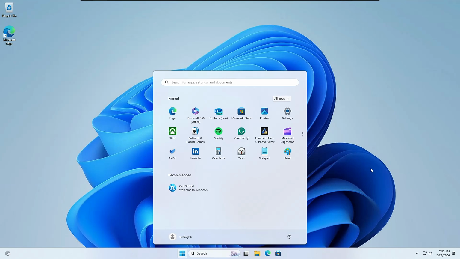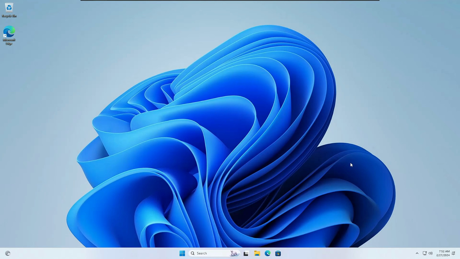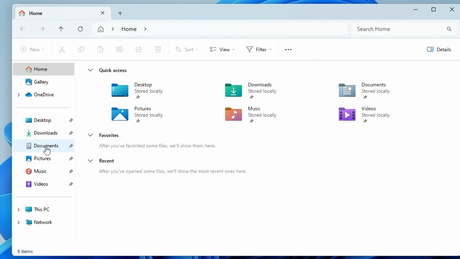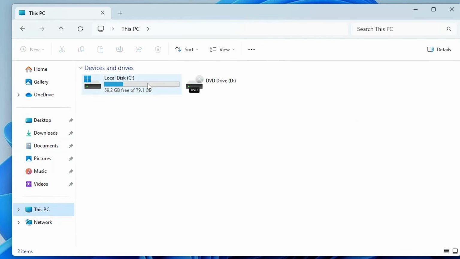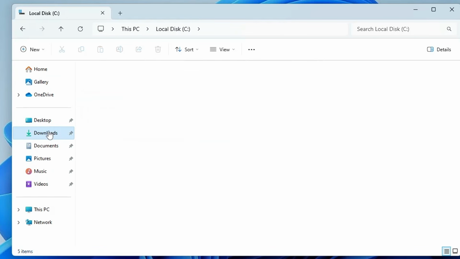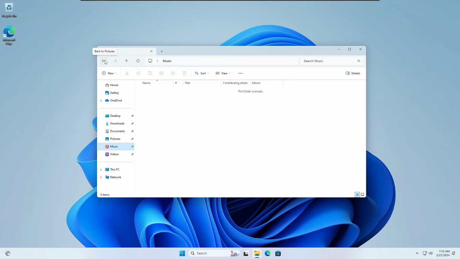Alright, bingo. Now you can see that our Windows 11 has been successfully reinstalled, and we have cleaned each and everything, and there is nothing on our hard drive or SSD. If I bring up File Explorer and go to This PC, local drive C, there is nothing apart from the Windows installation files. Even if I go to downloads, documents, pictures, music, none of the data and applications exist on this computer now. So it's ready to deliver to whomever you are selling it to, or if you want a new fresh PC, then you are good to go.